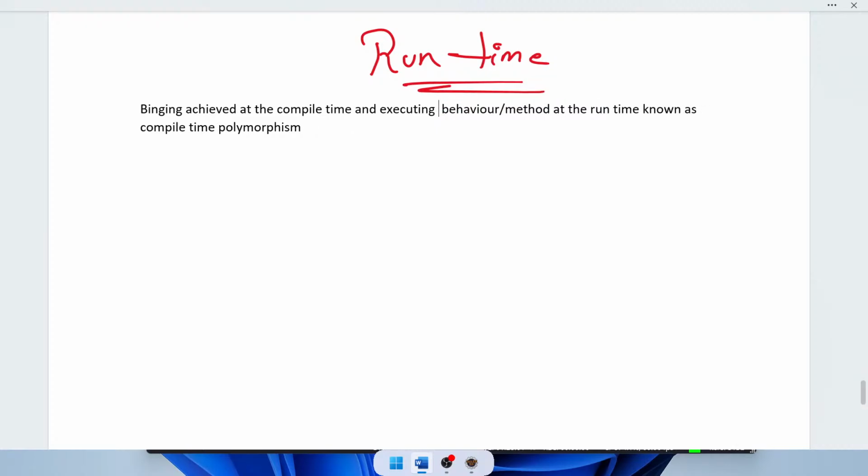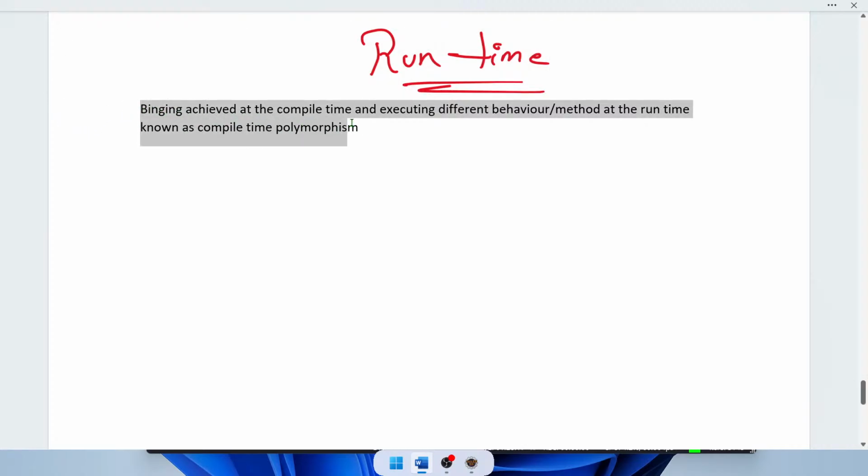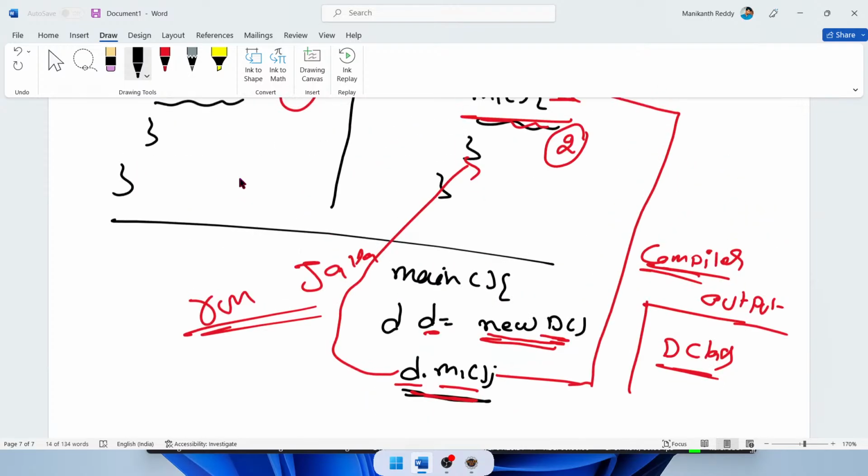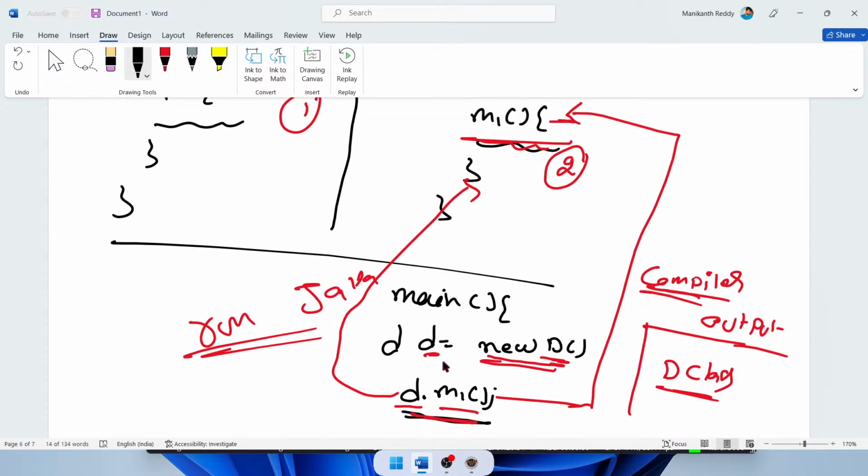One small change here, different. That's it, guys. Runtime polymorphism means binding is done at the compile time to one method and executing different behavior at the runtime. That means in the same example here, just I will change here.